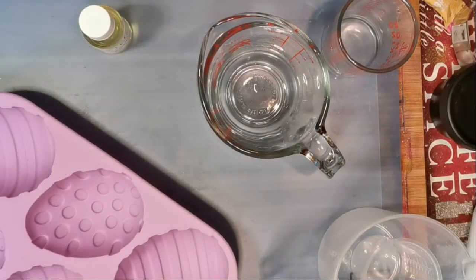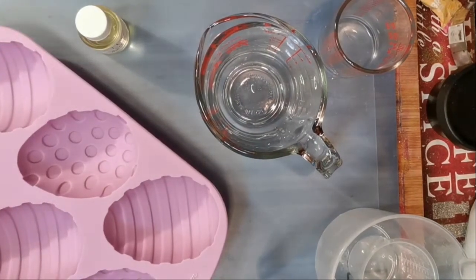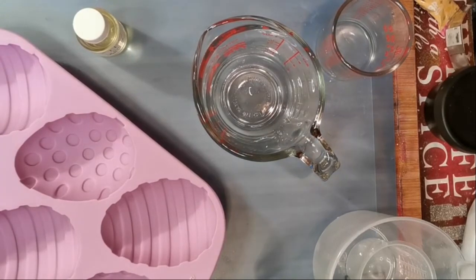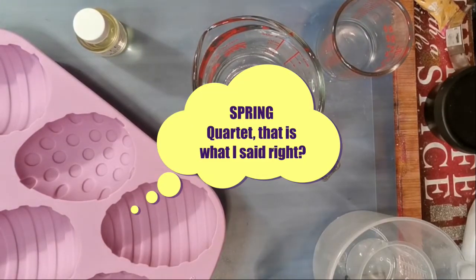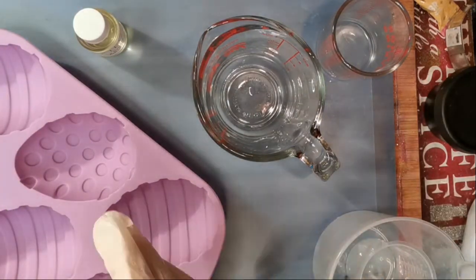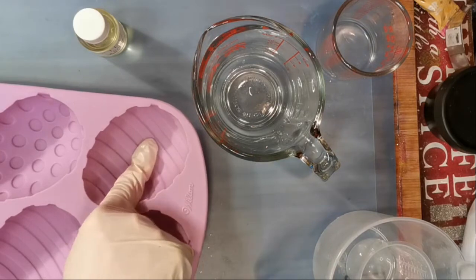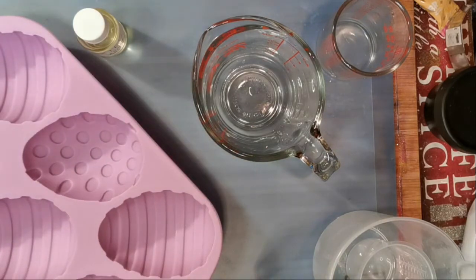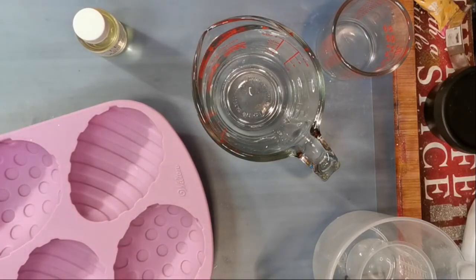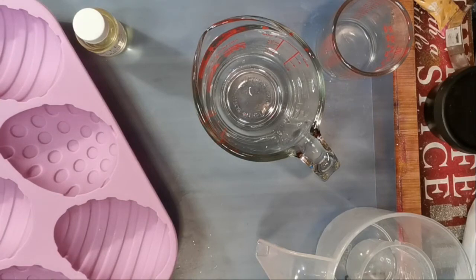Today we are doing the spring quartet, and I have thousands of bars of soap, guys, in my kitchen at any given moment. Instead of making a big bar of soap, we are going to do the spring quartet, one bar of soap. If you have watched my micro batching, this is just going to be so easy. Because of all of the lines that are created, we'll use this Easter mold, which I'm hopefully going to get to do more projects with before the spring season is over. I thought it would be perfect for this creation. So bear with me as we make a 100-gram bar of soap.